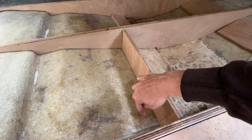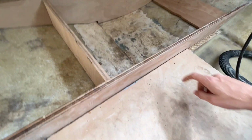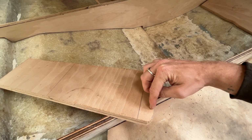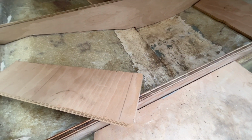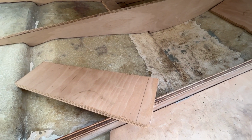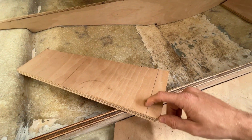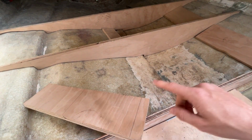So that'd be a chunk out of that one, which I know from experience now from doing these ones, I will cut these a bit bigger, just in case. You know, when I fiberglassed, so I bonded, it was closing up a little bit, and it was a pain to re-drill and try and cut them out. So I will make these bigger. So I'll crack on with that now and cut all these holes.